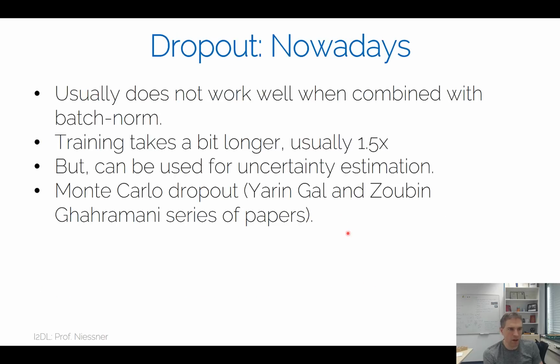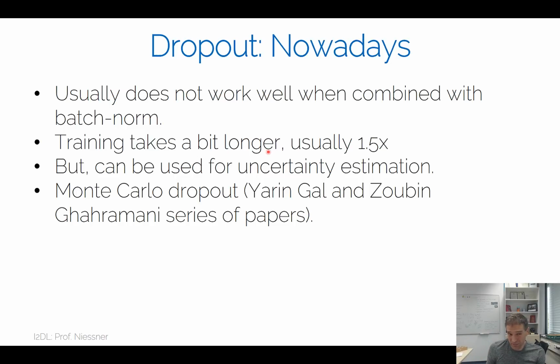Okay, so dropout nowadays. This nowadays changes every year basically, or every half a year. So one downside is Dropout doesn't work so well with batch norm. Batch norm is one thing we're going to talk about next. Batch norm is looking at the distributions of the activations basically. That's one downside. But batch norm is also a bit of a controversial thing. Sometimes people swear they have to use batch norm. Sometimes they swear they don't have to use batch norm. Let's talk about this in the second part of the lecture here.